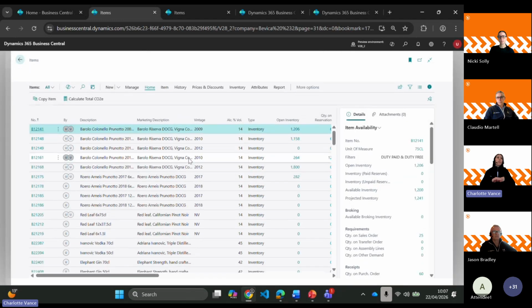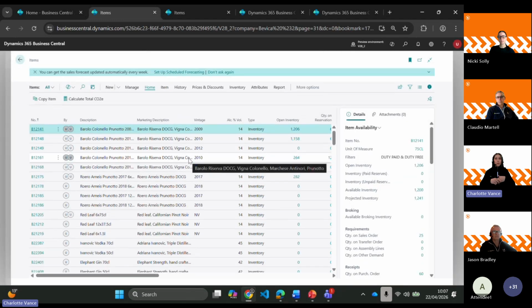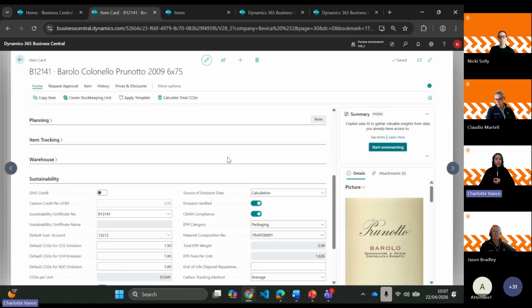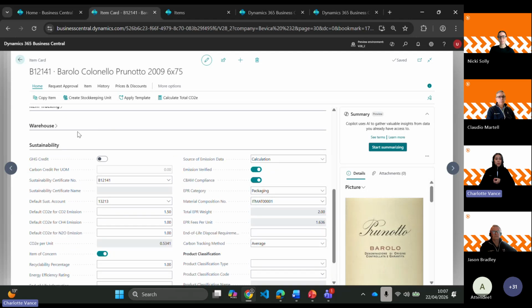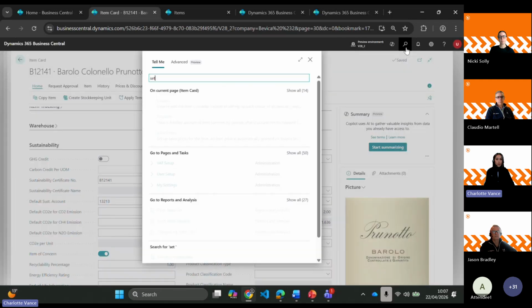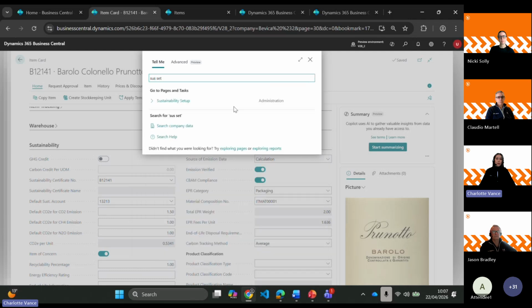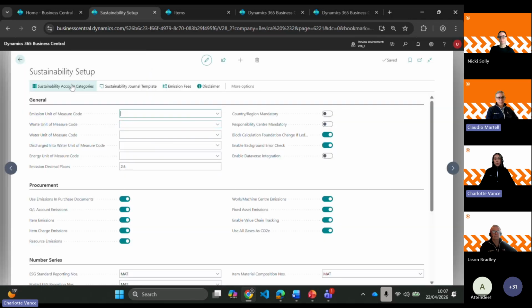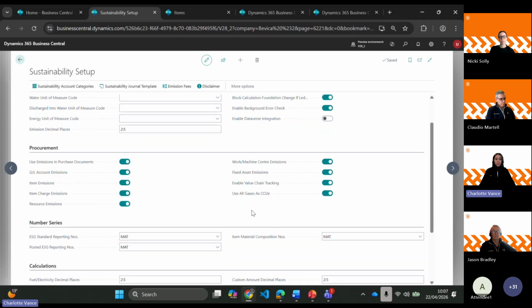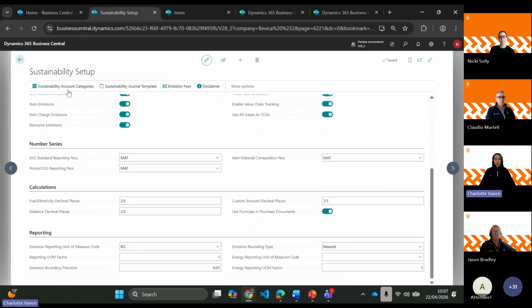Microsoft have put it under the sustainability bracket. So within that, there are other features around CO2 calculations. And yes, we can see it all here. To be able to see this, you do need to turn on sustainability in the feature management, and there is a little bit of setup. I won't go through the full setup, but I will show you what options you've got. In sustainability, we've got things around emissions, water, waste, and the types of tracking we want to do, and then just your usual number series.